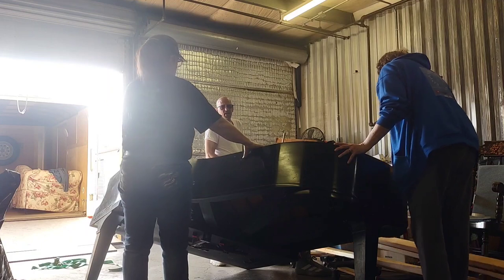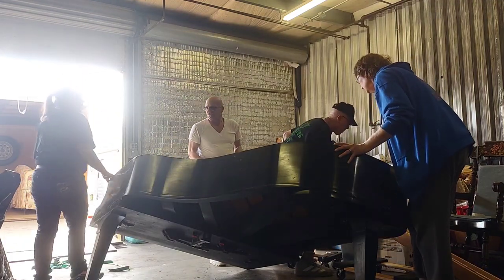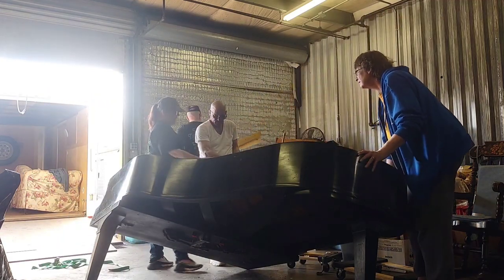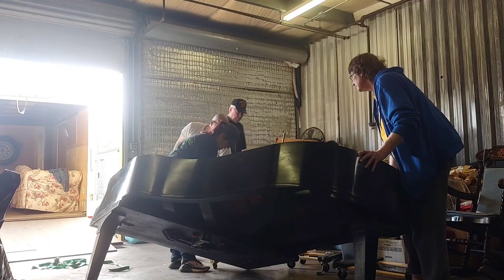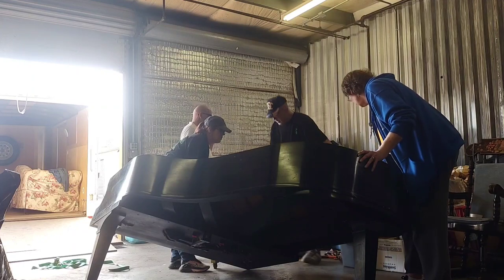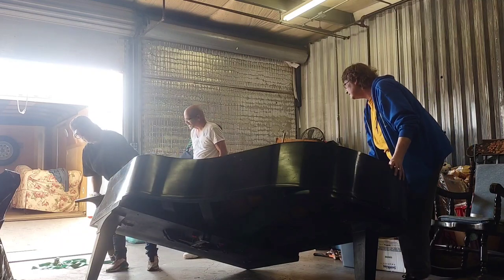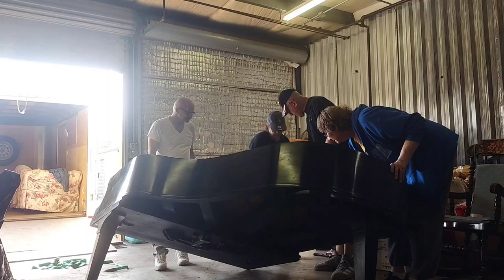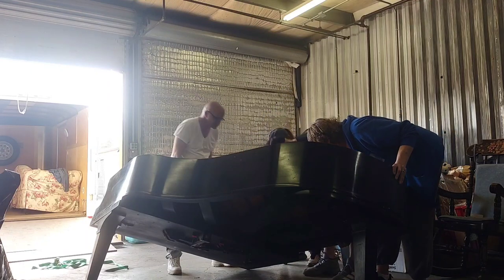Once we lift this up, me and Tim will do the lift. You just line up the hole. I got it. It's the way it'll go on. Right like that? Yeah. Here, that's where it locks over. Is there any way to prop it up some way with something else? Nope, that way. Oh, I'm so scared. All you gotta do is get it in the groove and slide it this way. So just get this in the groove. Okay. And once you slide this way, we'll worry about locking it in place.